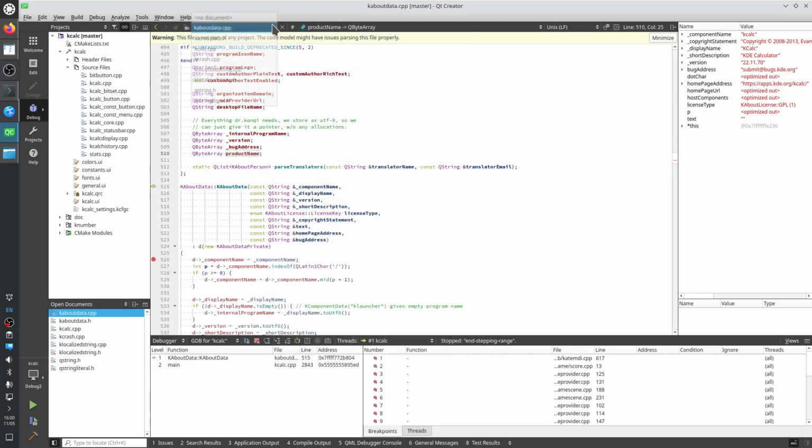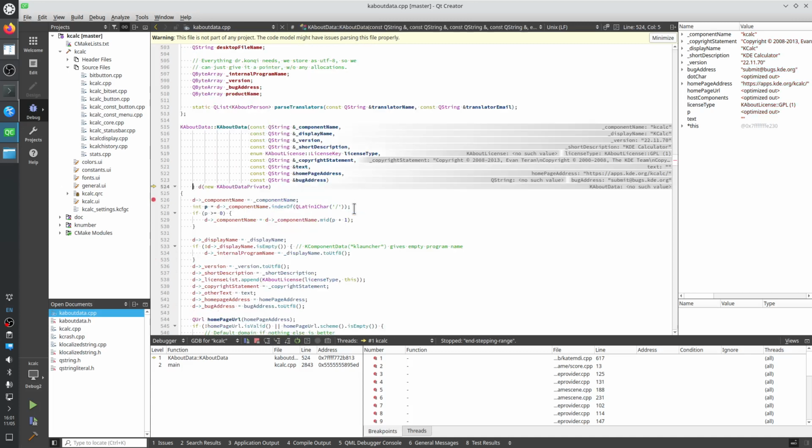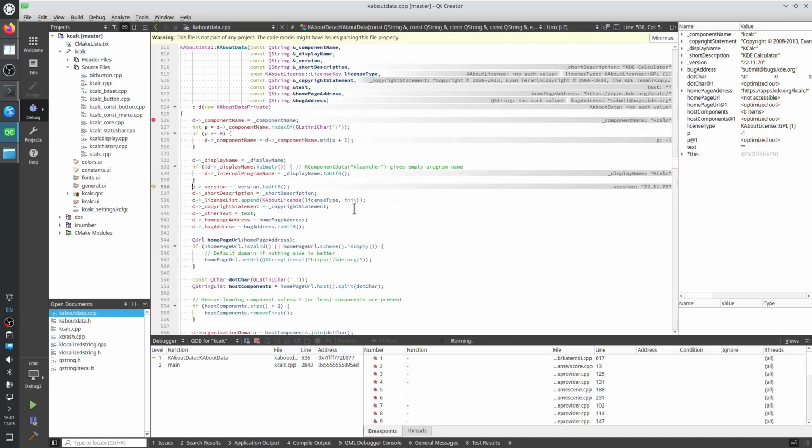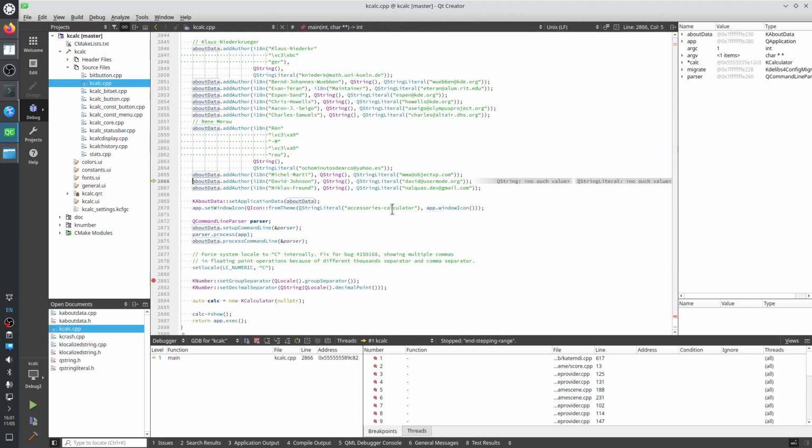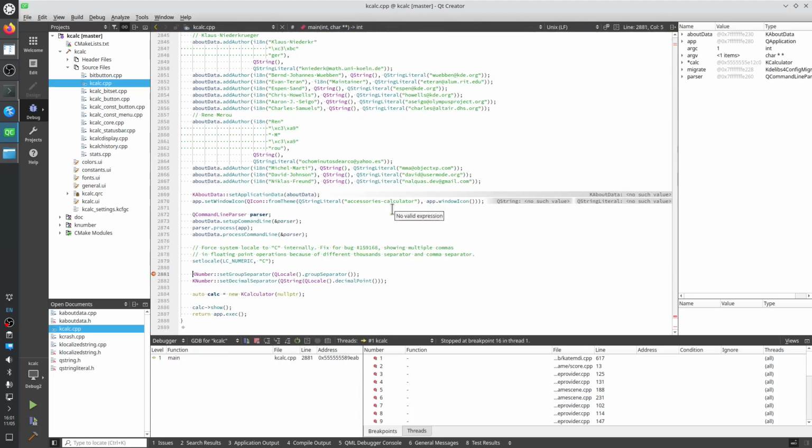But I can't from the kaboutdata.h that's inside of ~/craftroot/include. I don't know yet how to tell Qt Creator to ignore all of the symbols from Qt, but this is totally something that I need to research.